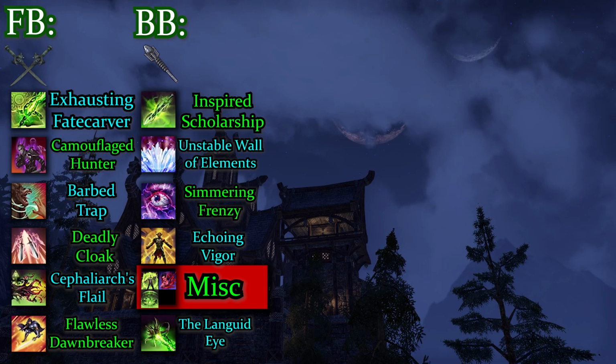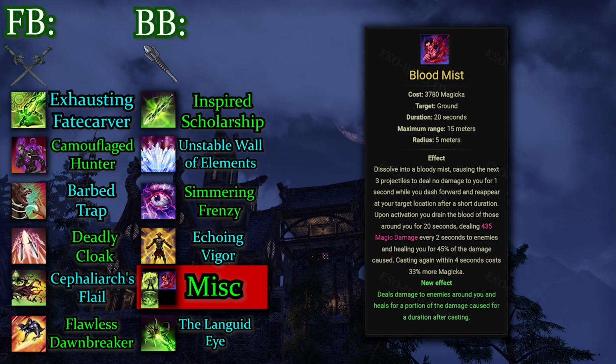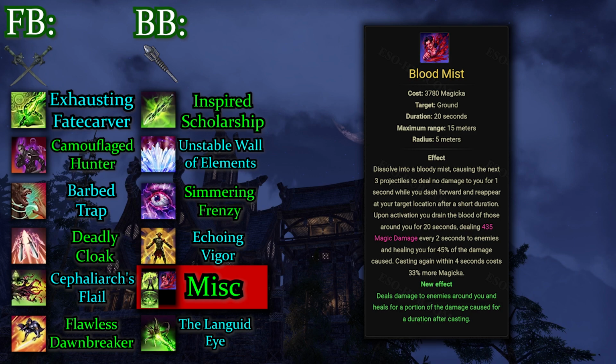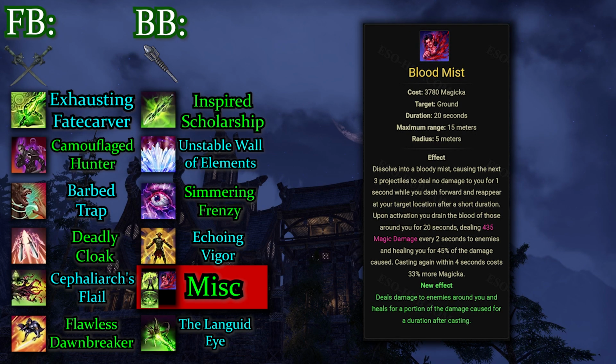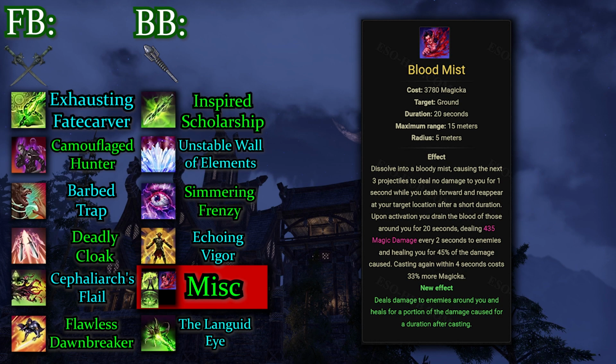Now, the other option, if you are in a very heavy mobile fight and you really want to stick with Simmering Frenzy instead of Sated Fury, you could use Blood Mist. This is another vampire skill. It does give you more mobility. You can teleport up to 15 meters, and after you teleport, you will gain a DOT around you for 20 seconds, and you will heal for almost half the damage you cause. Now, if you cast it again within 4 seconds, it will cost 33% more magicka.